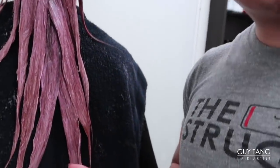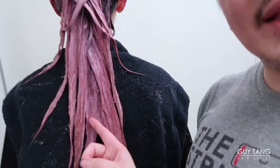Hannah is processing, so as you can see the color kind of just blurring and melting in together. Slightly on the lilac side while it's processing. Don't get scared. I'm gonna let it process for a full 25 minutes because the dye needs to fully penetrate and develop.